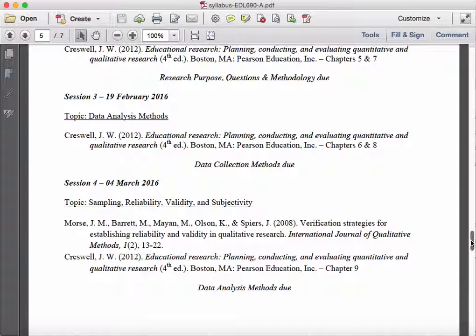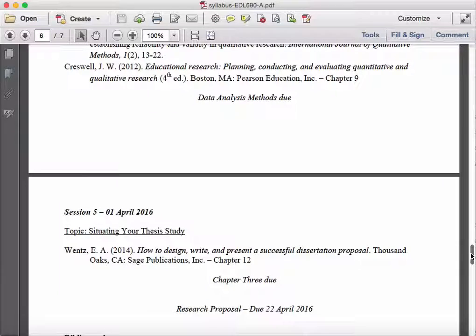Two weeks later, on the 4th of March, we have another class, our 4th class. There are a couple of readings there. There's a reading you'll find in Blackboard that looks at reliability and validity, as well as Chapter 9 in Creswell, which looks at reliability, validity, sampling, and subjectivity. As well, that class, that's when your data analysis methods section is due. While you'll get grades on each of these, and you'll note I believe each of those were worth 15% in your overall grade, essentially they are like first but fairly good drafts of what will become most of your Chapter 3. And then you'll note that during our 5th class, which right now is scheduled for April 1st, which is about four weeks after our 4th class, what we're looking at there is we're really going to focus upon the Chapter 1 content.